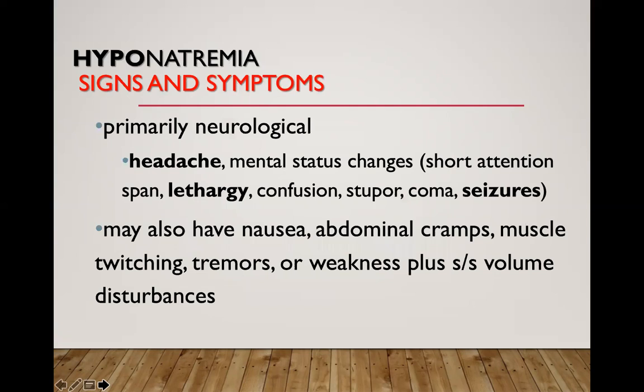So what are the signs and symptoms of hyponatremia? How do we recognize hyponatremia? Primarily, most of the manifestations of hyponatremia are neurological in nature. Most patients would present with headache, or some would present with mental status changes. For example, they might be lethargic, confused, some may be stuporous, some may end up in coma, and some may even present with seizures.